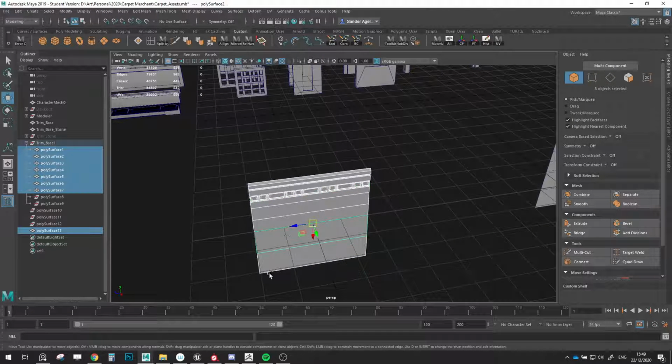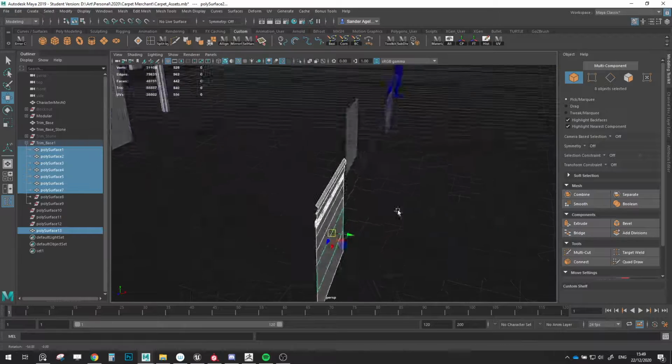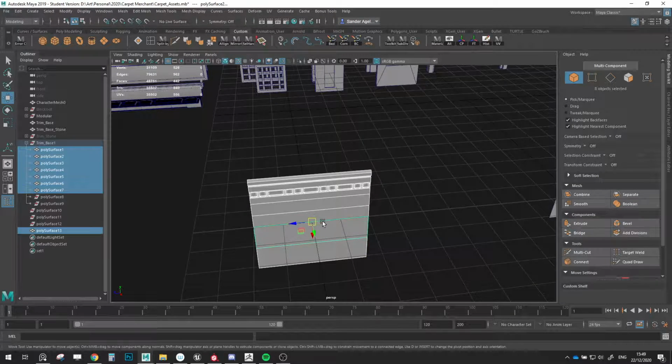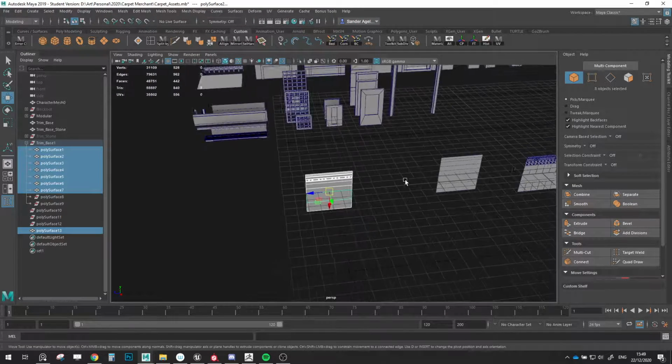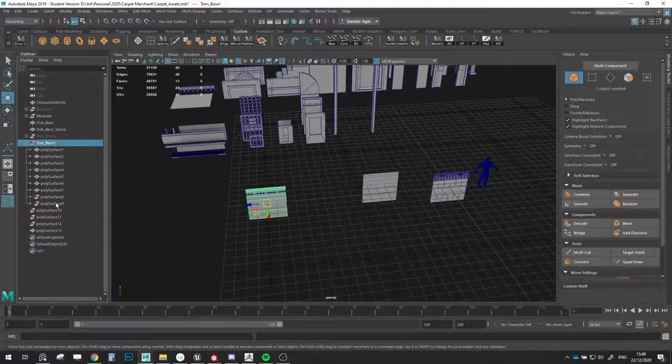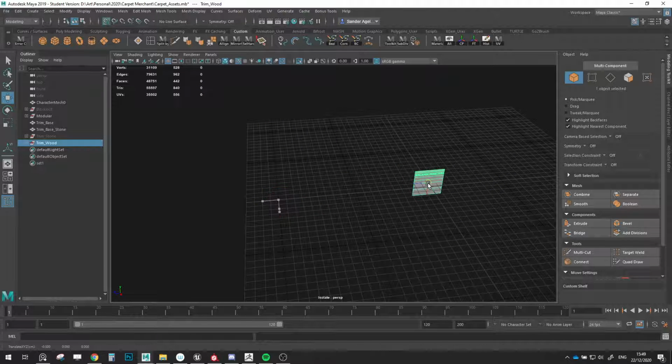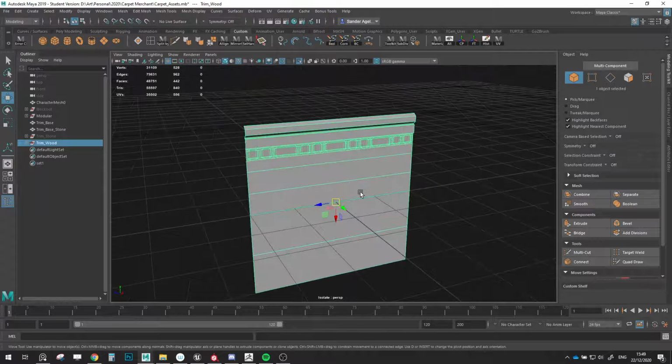Oh, and before I want to continue, I want to make sure all of them are aligned, like the pivot at the center. So before I continue, I'm gonna delete these empty groups. Take this, name it actually, trim wood, and put it on the center. We don't need to see anything else.